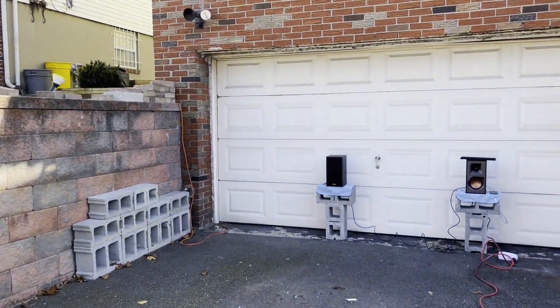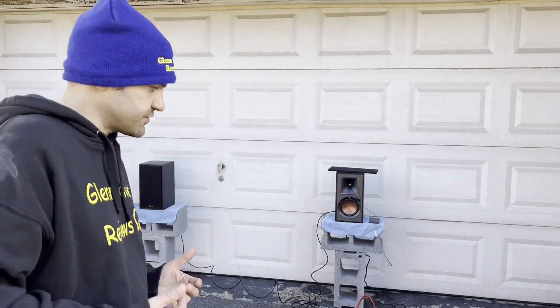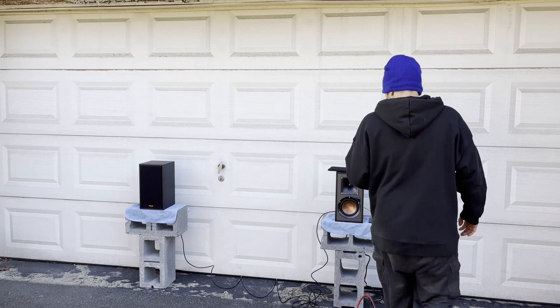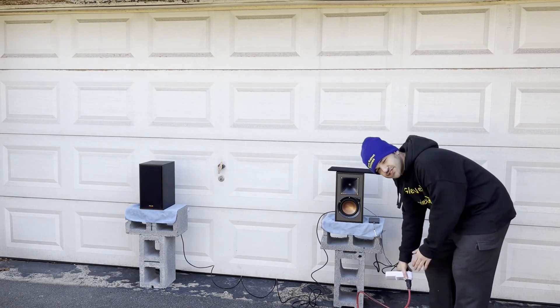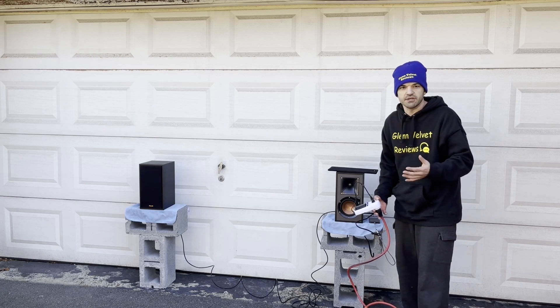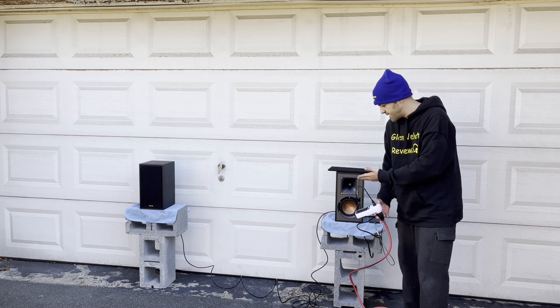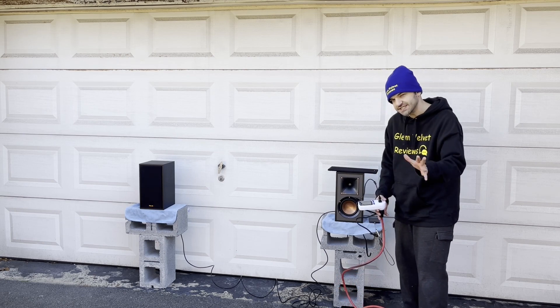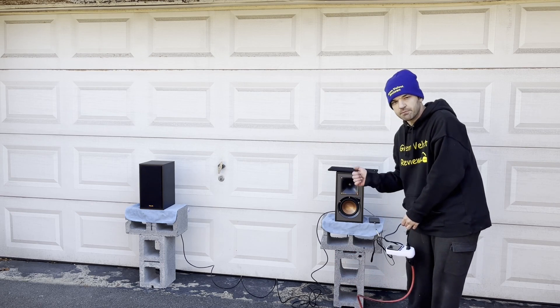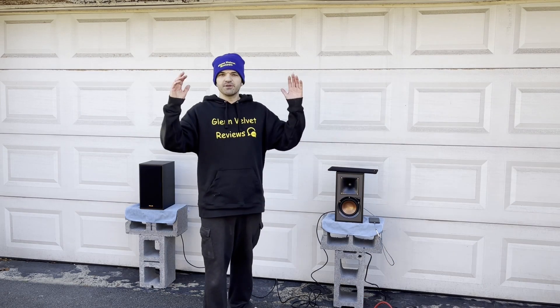Alright guys, that was the sound from the auxiliary. Let me know if you can hear the difference — I can hear it up close but I'm not sure if the microphone picks it up versus your ears. When the music and bass were really pumping, it was hitting up to 26 watts. I'm not sure if that's a lot for speakers — when I work on appliances I deal with 500 to 1,000 watts, so 25-26 watts seems low. That's when the bass peaks: around 26 watts. But that's it for the performance review — you can get a sense of what these speakers do.